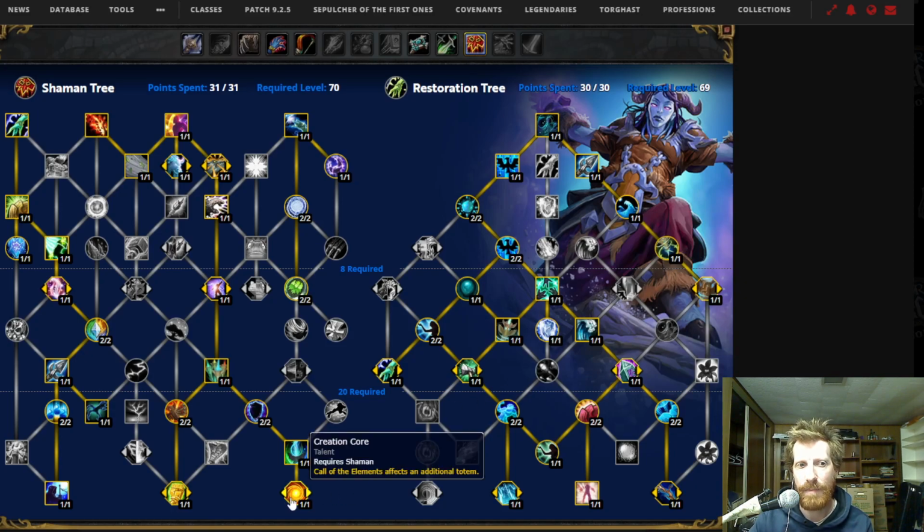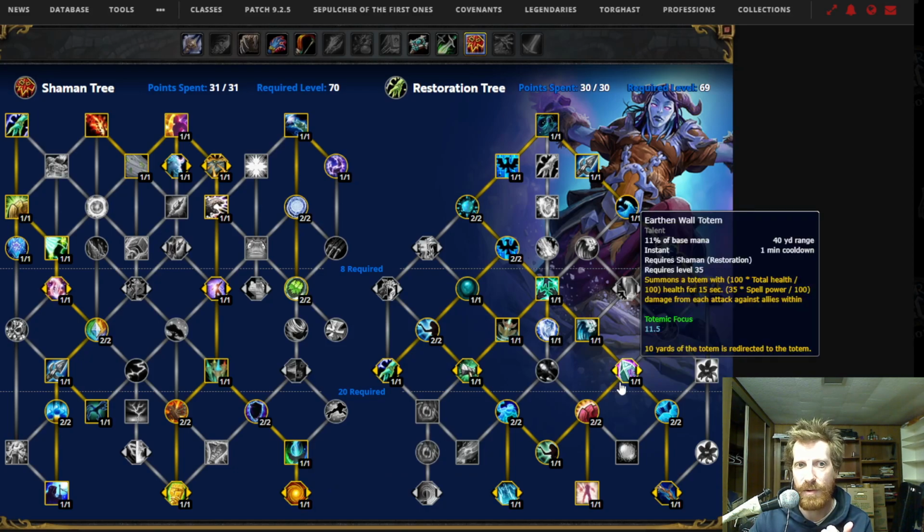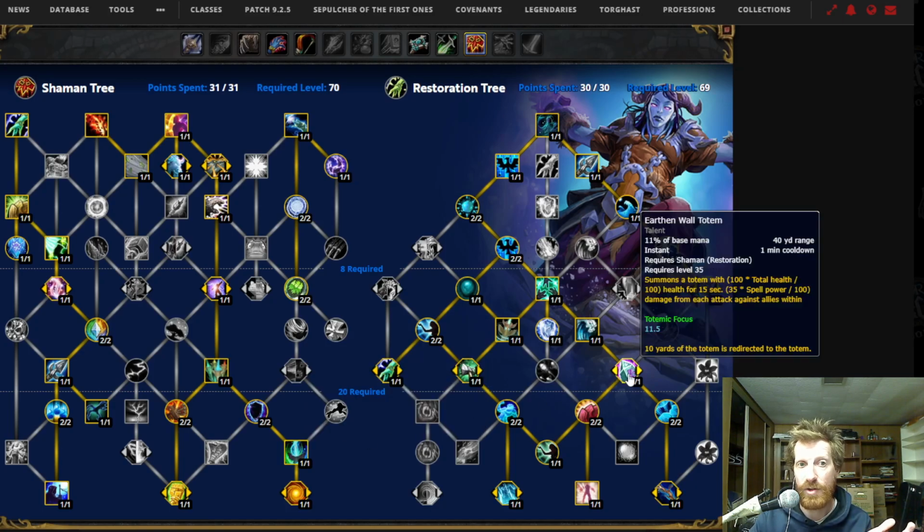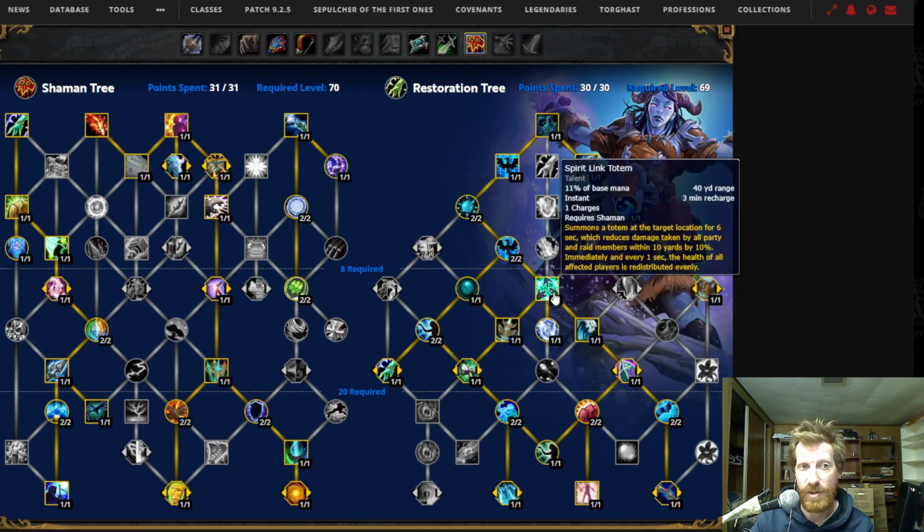Getting it back, and I think probably Creation Core is the way to go so that you can make use of either Cloudburst or Earth and Wall both at the same time and get CDs, but you could also just put this as a 2-minute CD, which complements this quite nicely. But either way, guys, Earth and Wall Totem is an exceptional value. And it's passive, it's basically a shield because the totem itself is absorbing the damage, and now you can move it wherever you need to. Same thing for Link, which is going to be excellent.